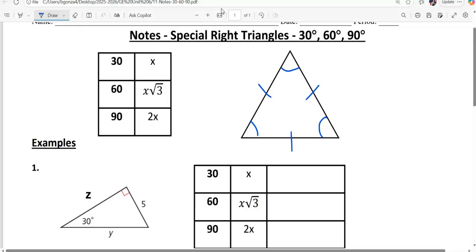Now, if an equilateral triangle has all three equal angles and they always add up to 180, you can basically do 180 divided by 3. Each of these angles is going to be what? 60, 60, 60 is going to add up to 180. Hold on. The top one, don't actually write it on the inside. Put it out here. 60.